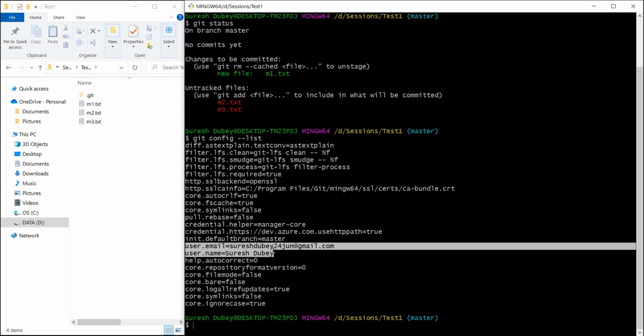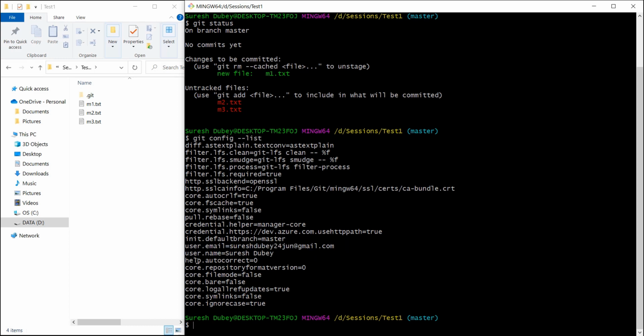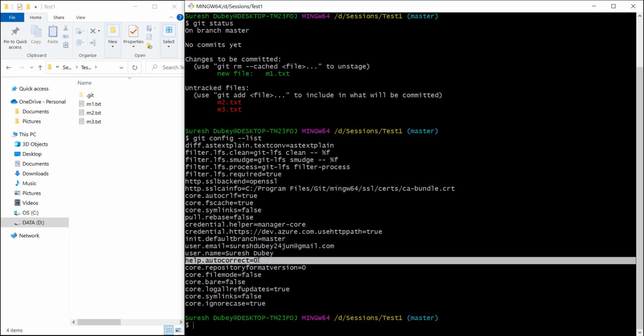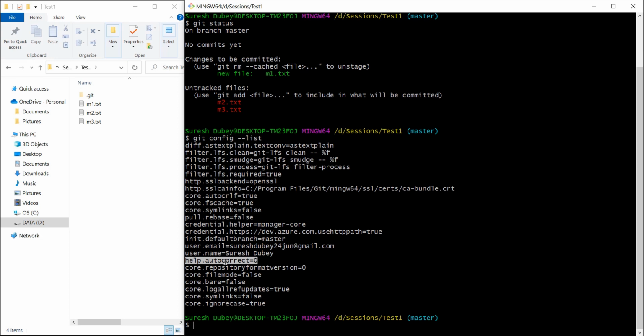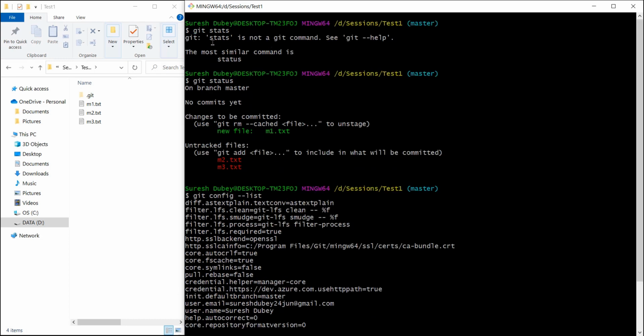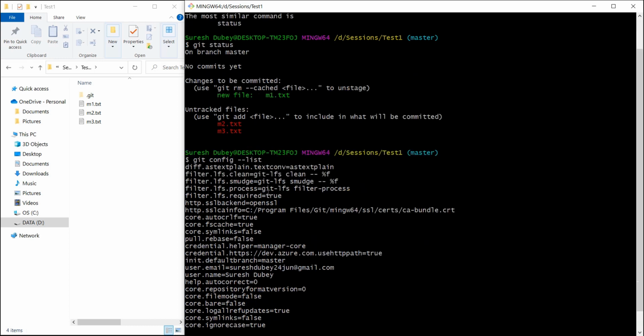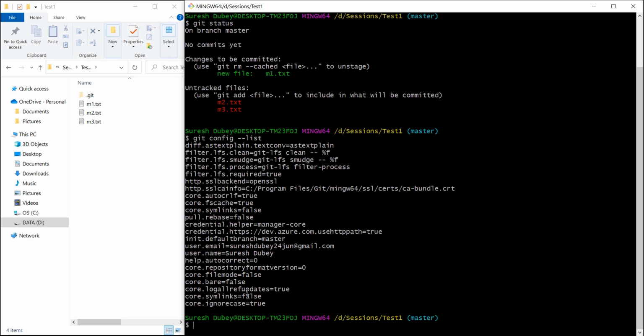These are important configuration, and down here we have one more entry, help.autocorrect equal to 0. I'm going to make changes to this particular configuration. Currently autocorrect is set to 0, and that is why it's not doing auto correction, as we saw. Git is just suggesting to us, it's not executing the correct command automatically. So let's modify this property and see how it works.